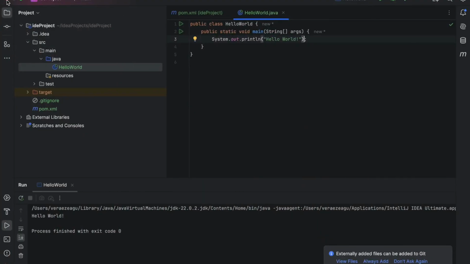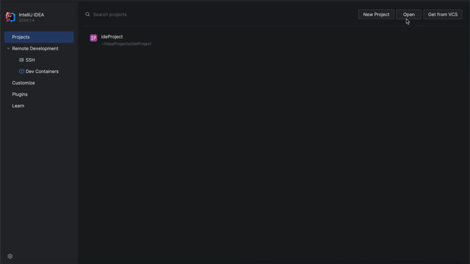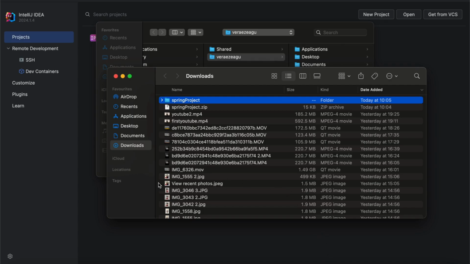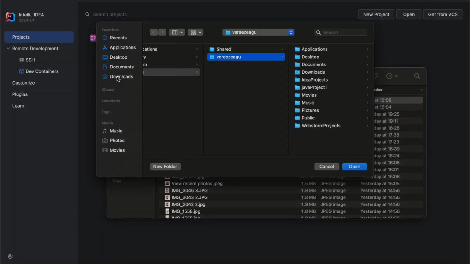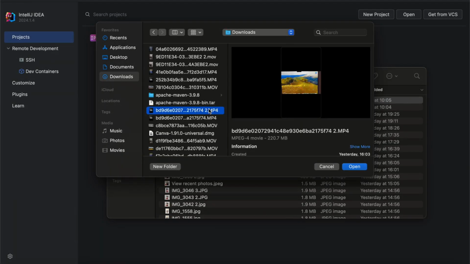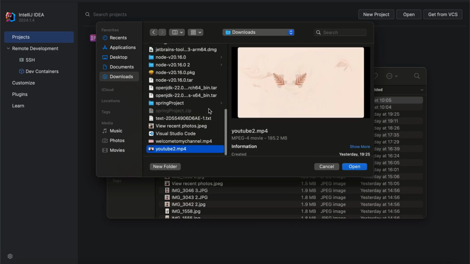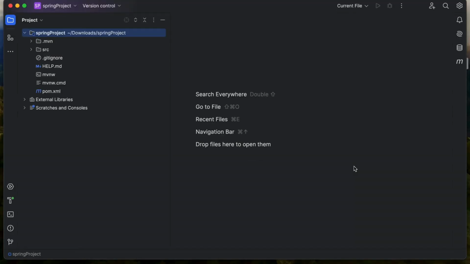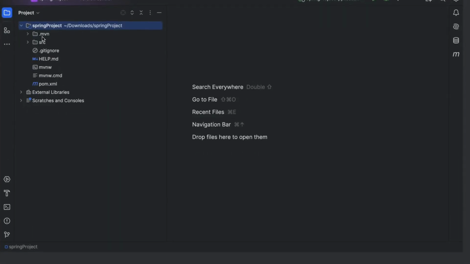So here I came to my downloads and clicked the zip that I downloaded. So I went to IntelliJ and selected the particular place where it was downloaded, and it brought me to this project. It had already created a project. So this is me building the project.